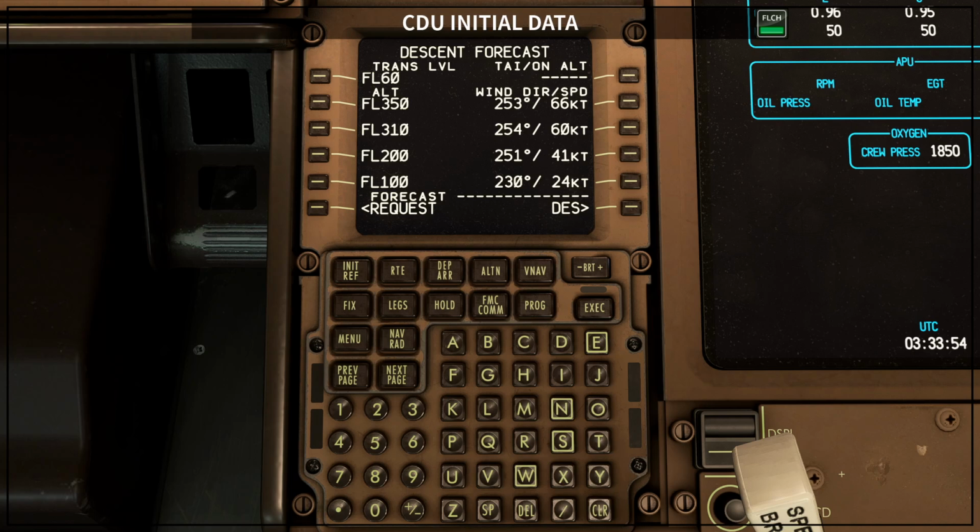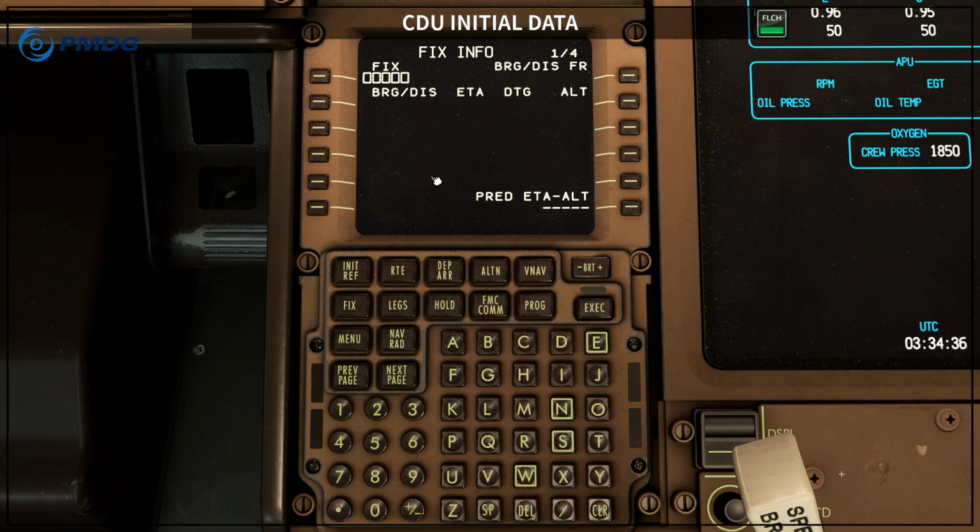If you did not have the descent forecast ready message, you can always, on this page on the descent forecast, do a forecast request. So it's going to happen the same way. Okay, so it's requesting this data, so the request was sent, and now you are going to see that the data is ready again, and you can load the data again, or for the first time if you didn't have the prompt before. Okay, and then the last 2 steps for these flights today. You can go to your fix page and use the fix page as you want.